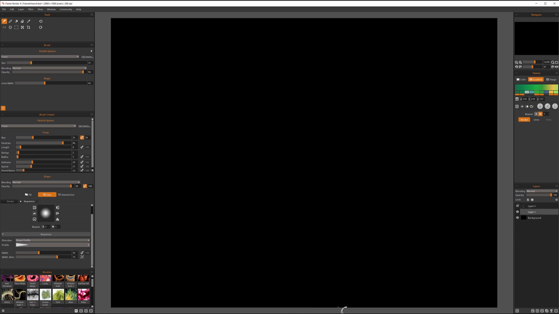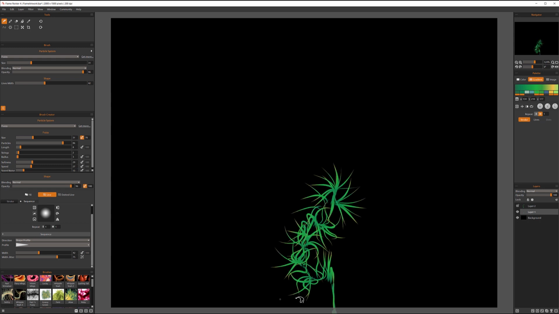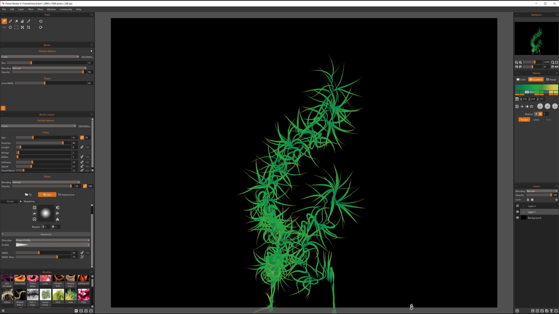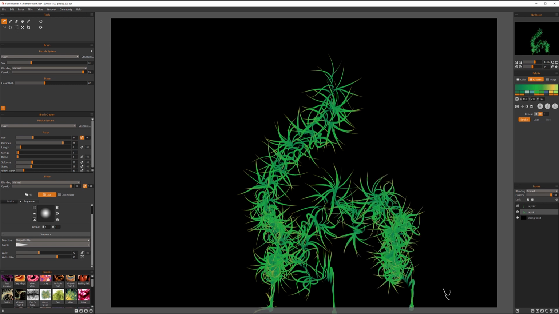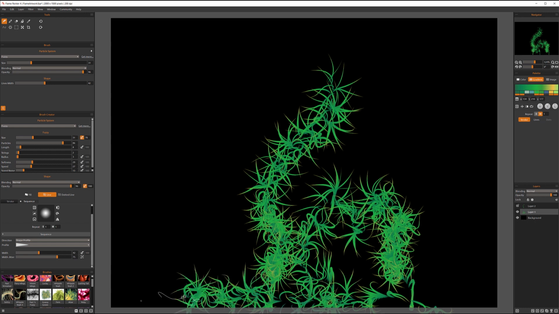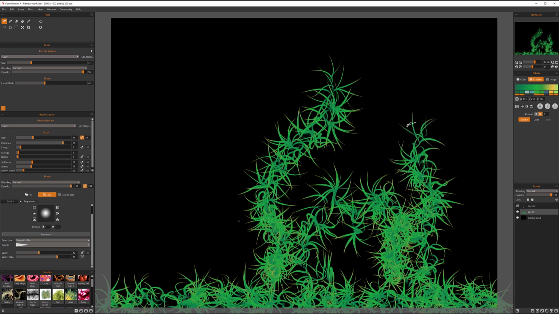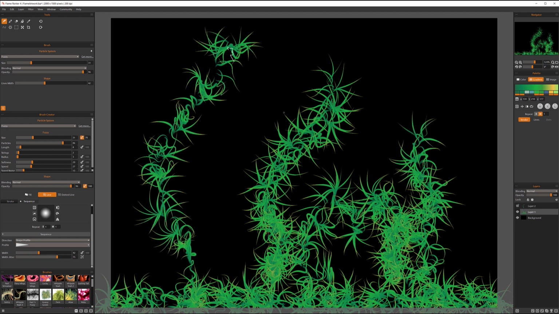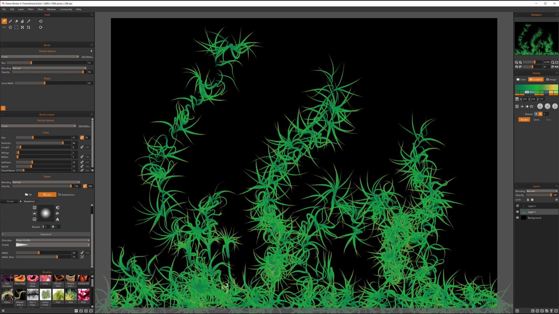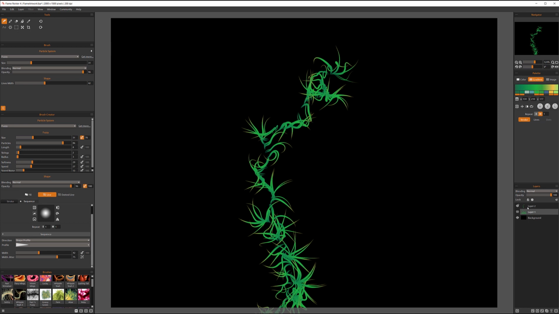At this point, we can actually start trying to play around with the plants. And you can see as I'm going, I can create all of these weird looking grass or plants around. Again, this was my attempt at creating almost an alien landscape. You can create it on a back. And if this looks a little bit too noisy for you, remember you can go back to your original.